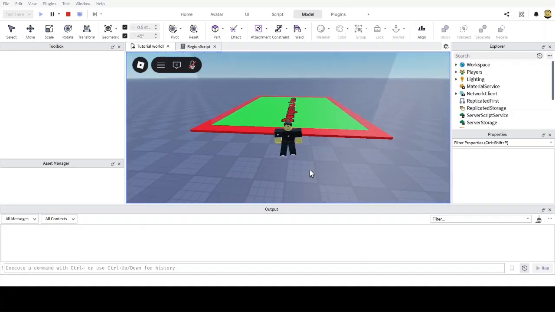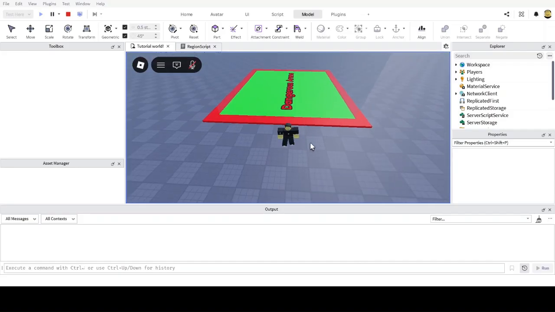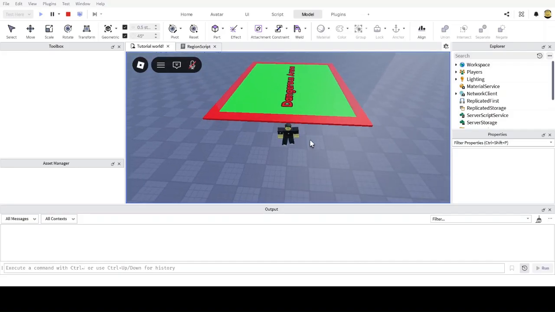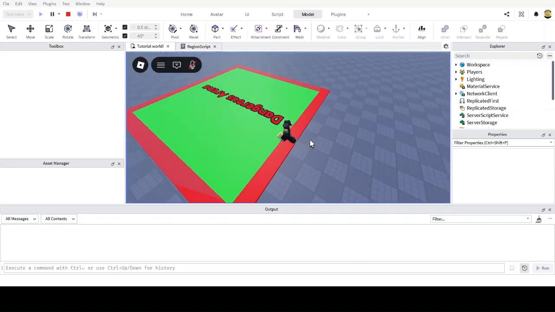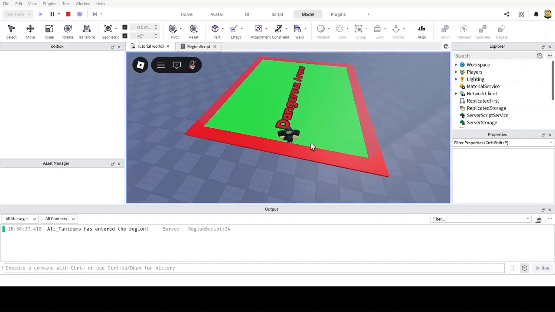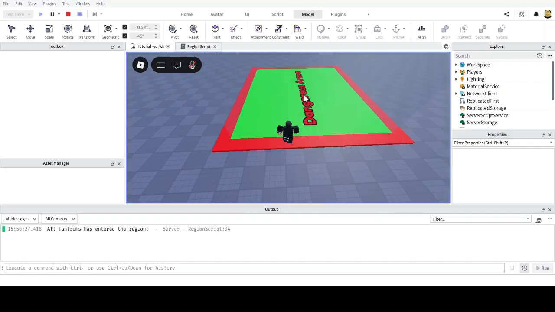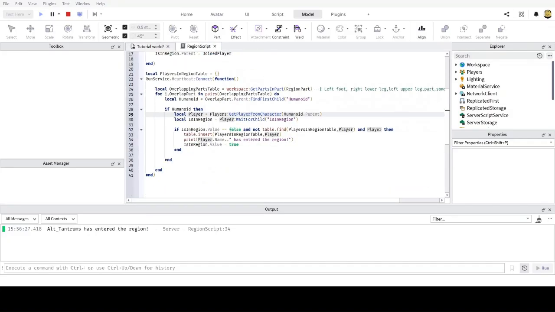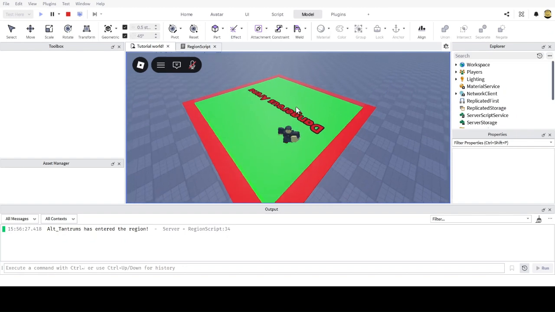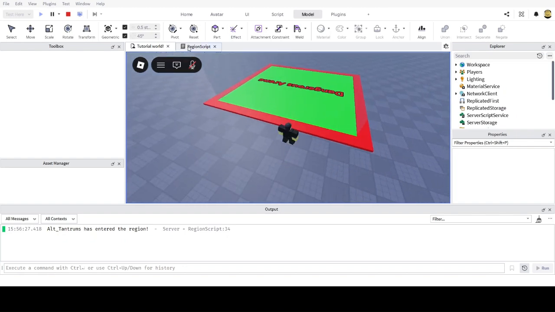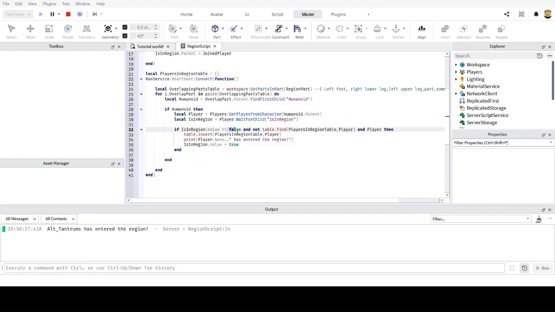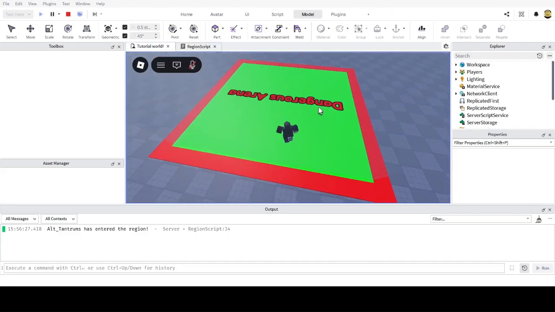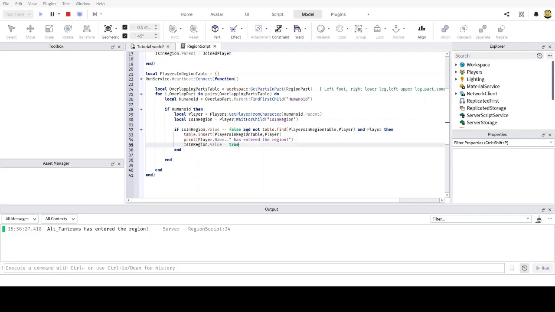Okay guys, even though this script did detect whether the player entered the region, we'd still want to check if the player left the region as well, and that is a pretty major problem with the script. We didn't really check if the player is leaving the region or not, because initially this is false, but then if you enter this region, this basically becomes true, and that's it.